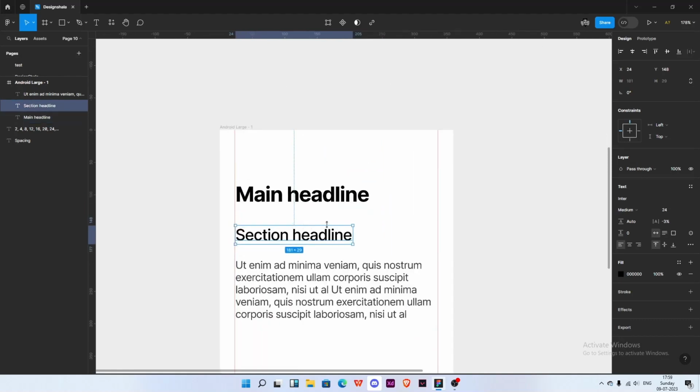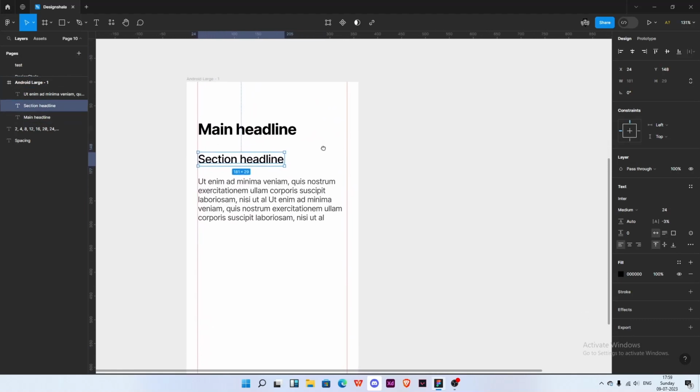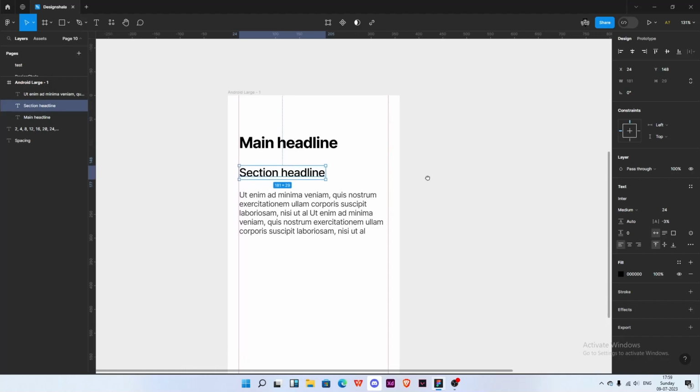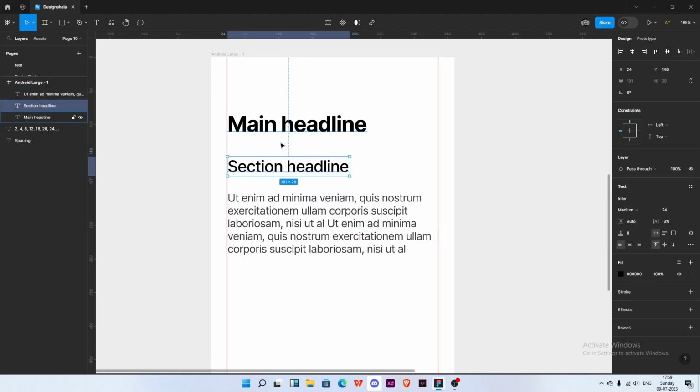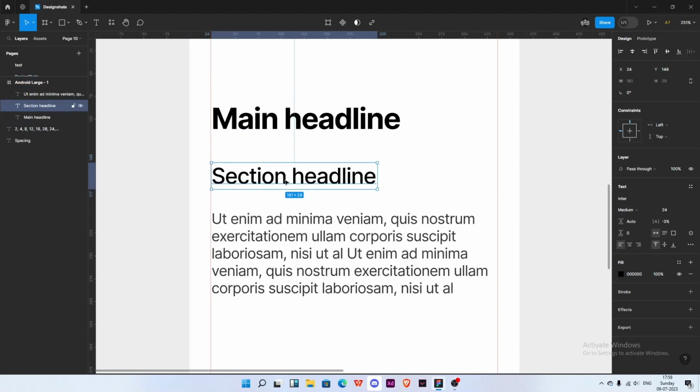Okay, so a very good, proper way to lay out your structure is that the spacing between your main headline and section headline should be larger, and then the spacing between the section headline and your body copy should be less than the spacing you have given between both headlines.